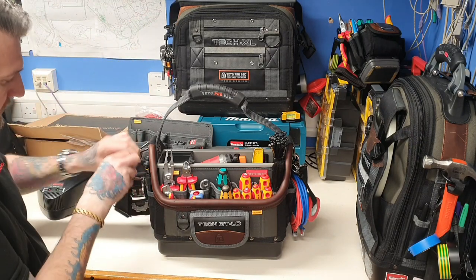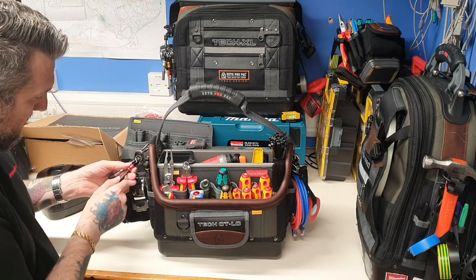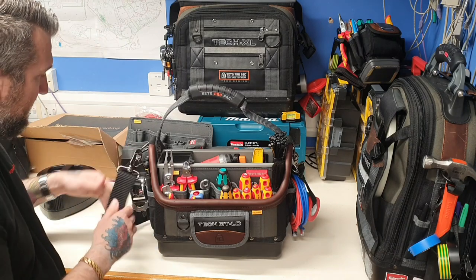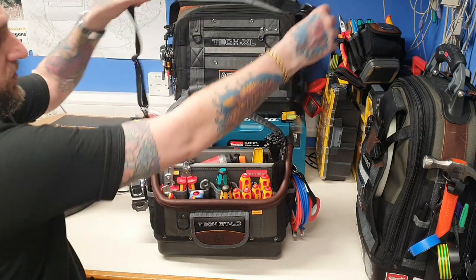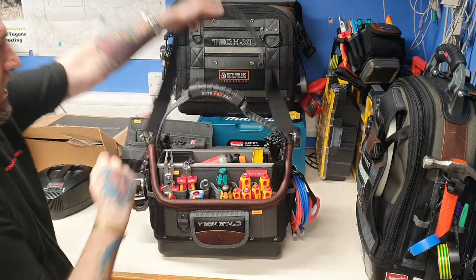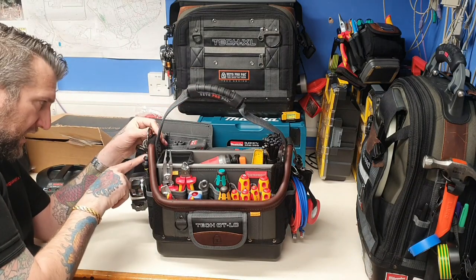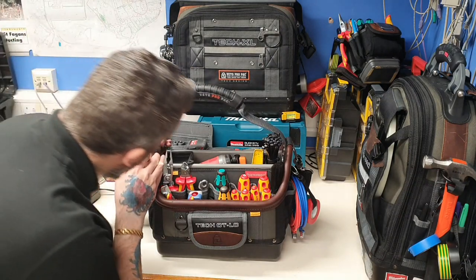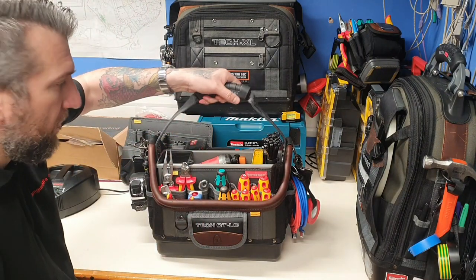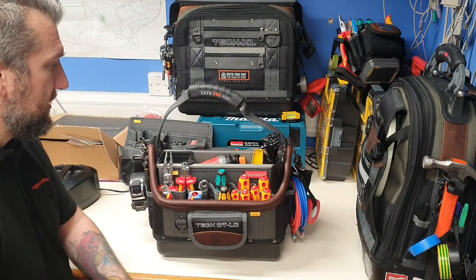Also on the side I've just put some bit holders on there - the hex bit holders. These are great, coming in very handy. Got a carrying strap as well for the bag, back and clip - you can just use the handle there. I noticed that these are torque bits on here, so I'm not sure if you can actually take this strap off. I will get back to you on that, or if anyone knows, leave a little comment.